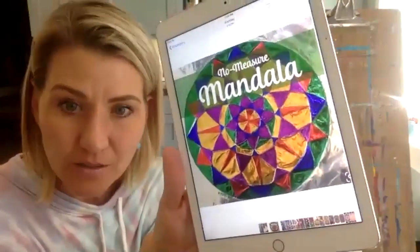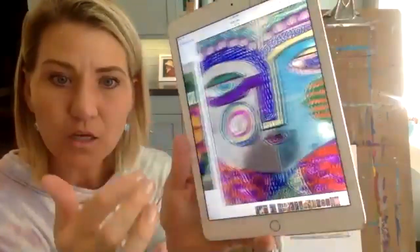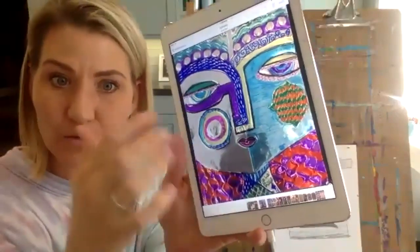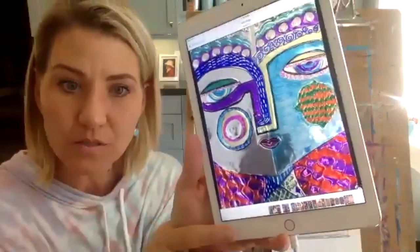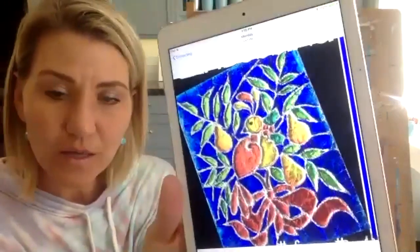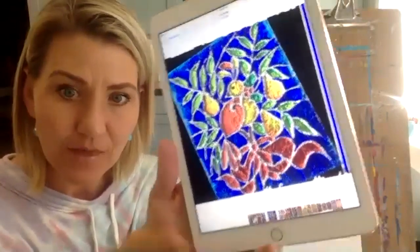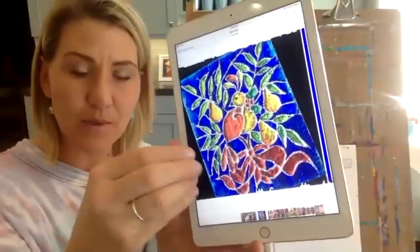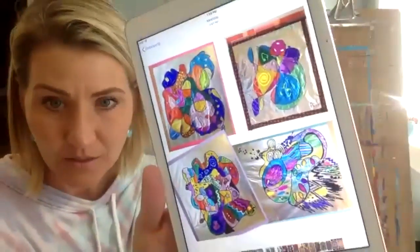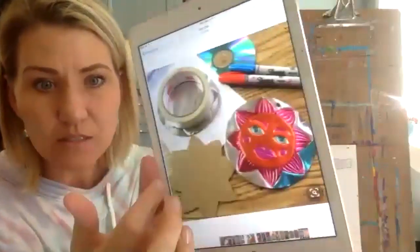We've talked about mandalas, great design. You could start in the middle with a circle and keep moving out. You could do those Picasso faces where you do crazy eyes and funny noses and eyebrows. Picasso, this would be abstract art. We've done a lot of birds too. Maybe you want to incorporate a bird with leaves and think of the outside space and the inside space. That's positive and negative space. Or you can just have a random design that doesn't mean anything, but the shapes are really cool. So this is up to you.